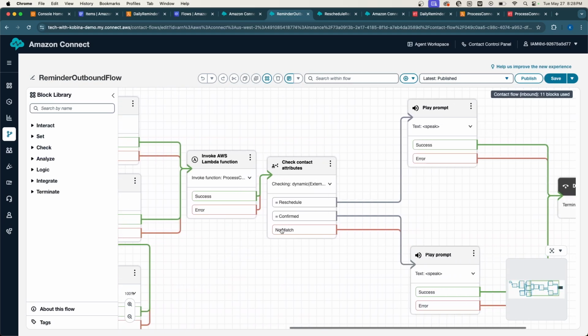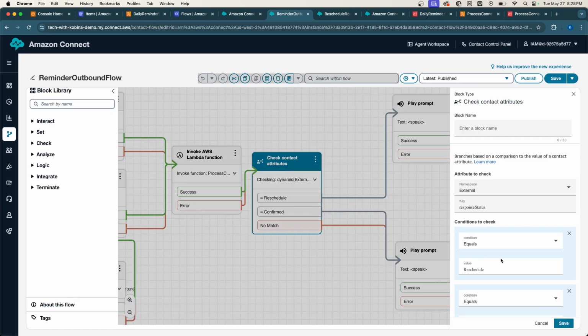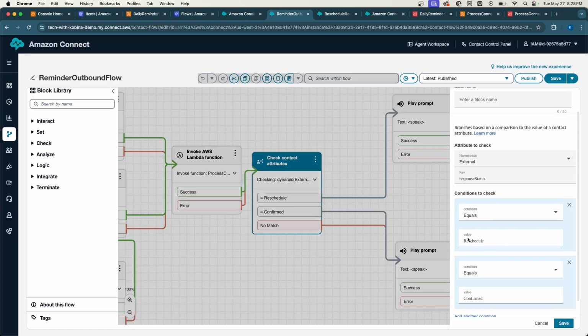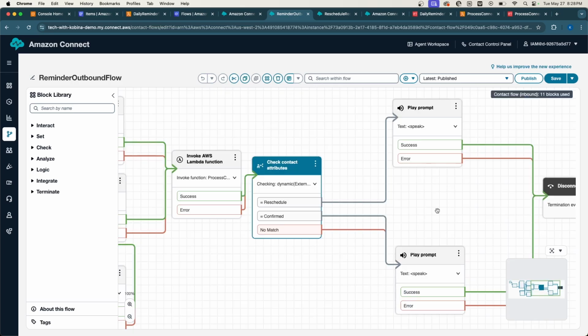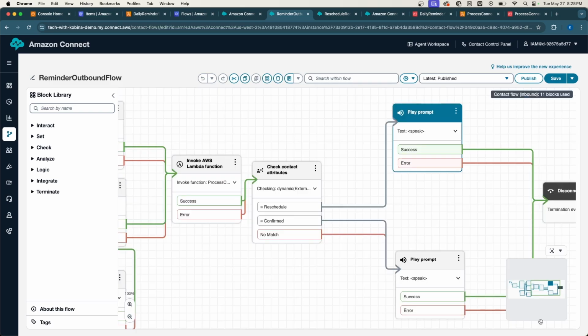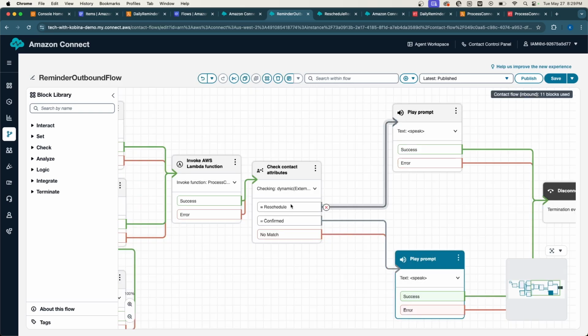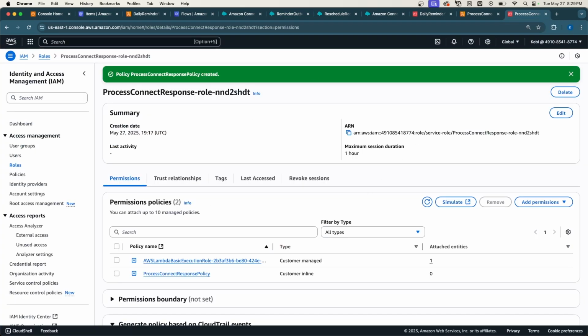If you look at this, we are saying if the Lambda returns reschedule, we want to hear this message: Thank you for your response, one of our team members. But we still are getting this other message. So it seems something is not right, either in our flow or in our Lambda. I doubt it's the flow. So let's see what we were getting in the Lambda function, and then we can proceed from there.